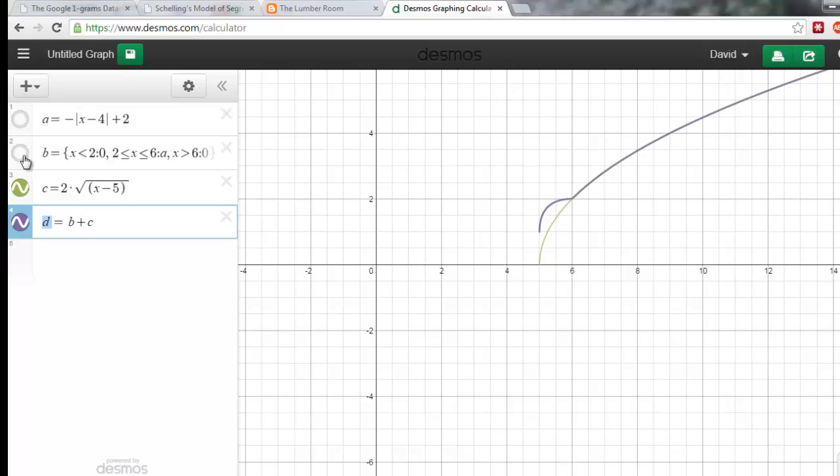So the problem is that the c function's domain is only x greater than or equal to five. And so the domain of my function is also restricted to be x greater than or equal to five. So what I really need to do is the same thing I did for the hat function. I need to make a piecewise defined function for c that will extend the domain to be all real numbers. So I'm going to do this. I'm going to put the curly braces. And I'm going to say when x is greater than or equal to five, colon, I want it to be my square root function. And then I'll have a comma. And I'll say when x is less than five, I want it to have the value of zero.